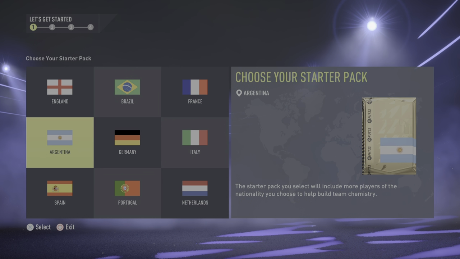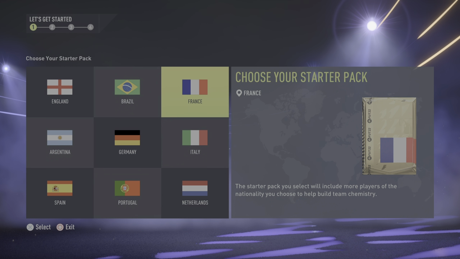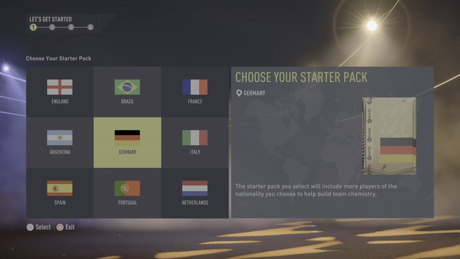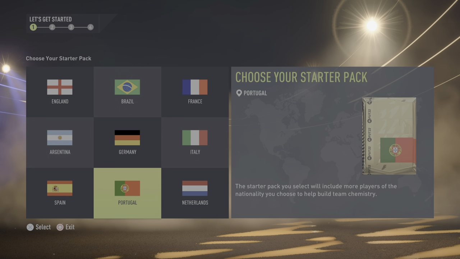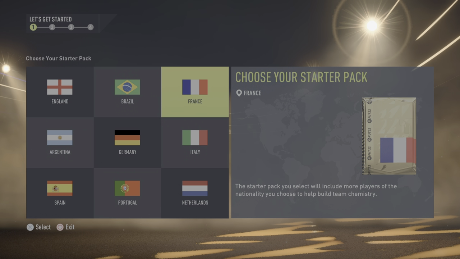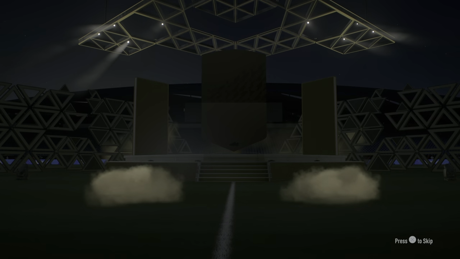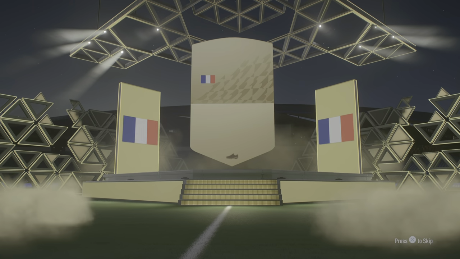Yeah, we're just starting off with choosing our pack. So, just a little tip here. I recommend choosing France because they got the majority of good players. But if you want to choose someone else like Spain, Italy, I don't know, then you can choose what you want. Probably not England. But, yeah. So I hope you guys are doing well. Looking forward to this video.